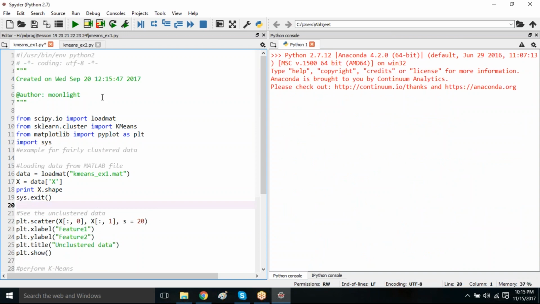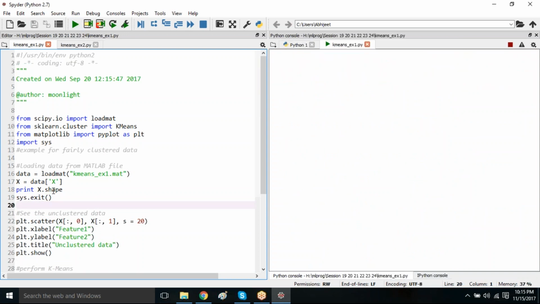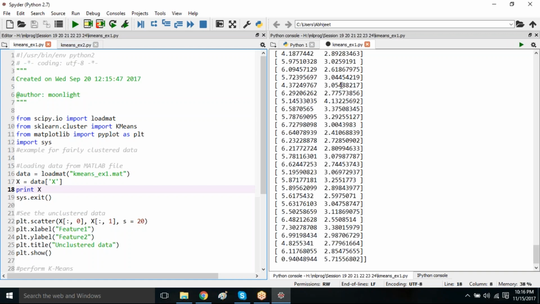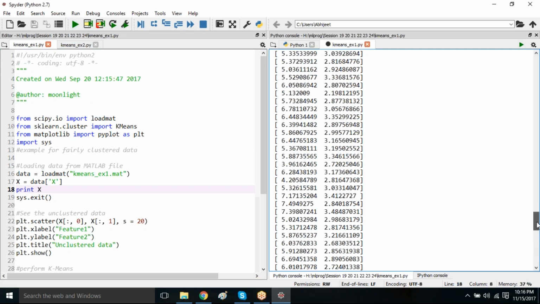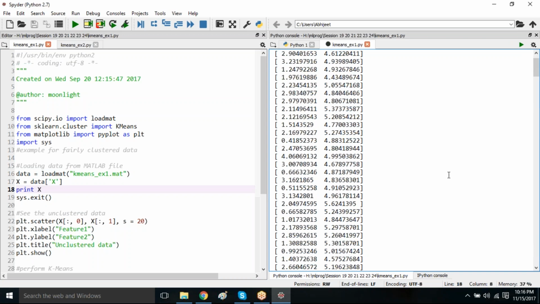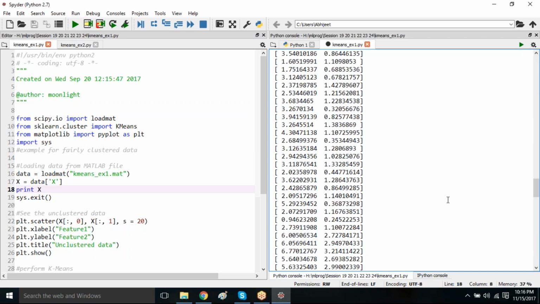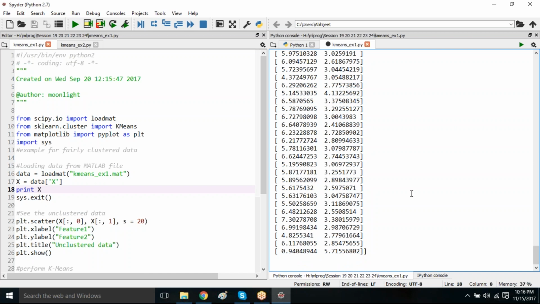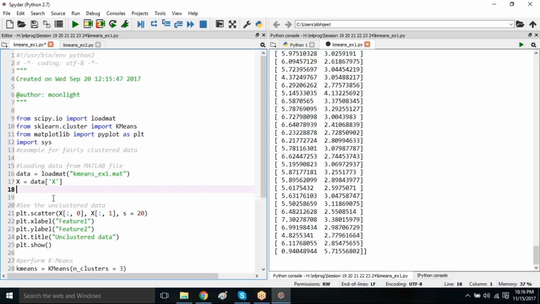Okay, so first of all, we will see what is the shape of this data. The data is 300 points, two-dimensional. If you want to see the data also, anyway, there is no meaning in seeing because it will be some values only. So you can see the 300 points. These are the 300 points. Okay. Some points these are okay. You don't need to worry. The only thing you will see is the clustering. Good enough?